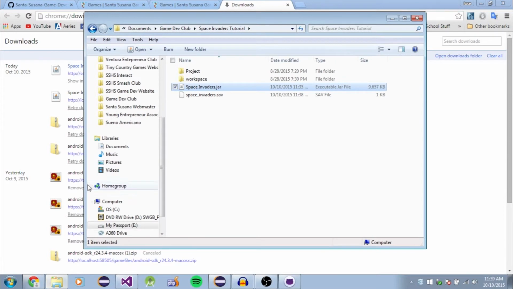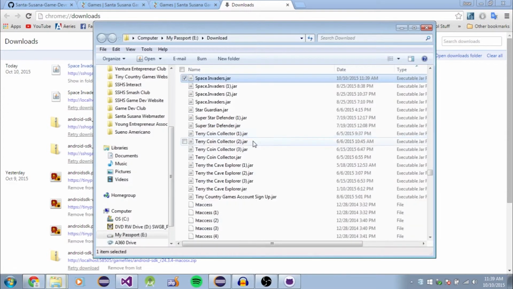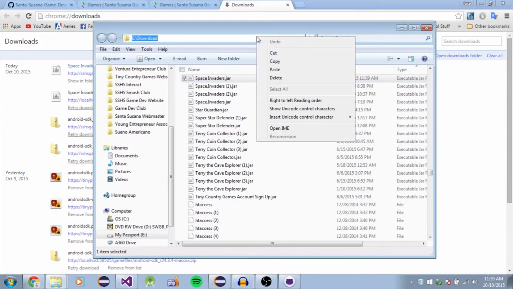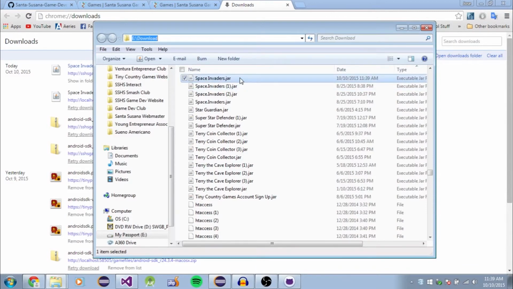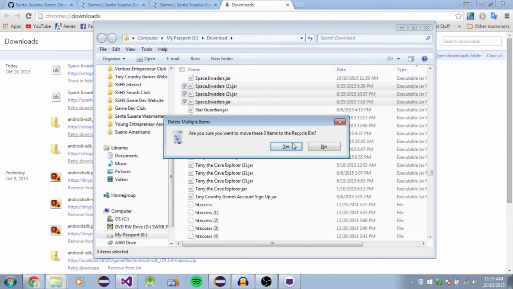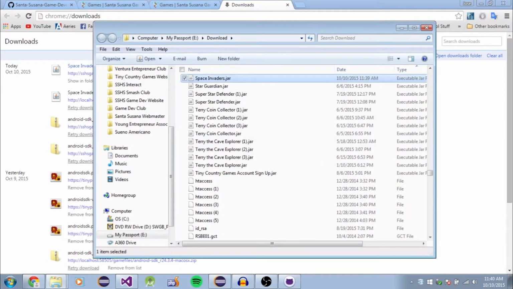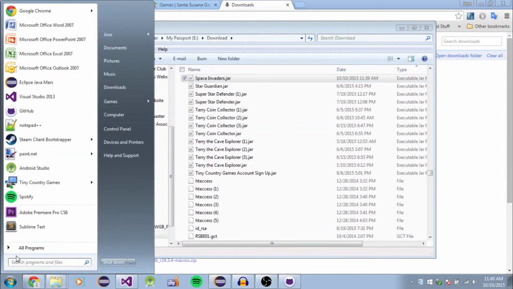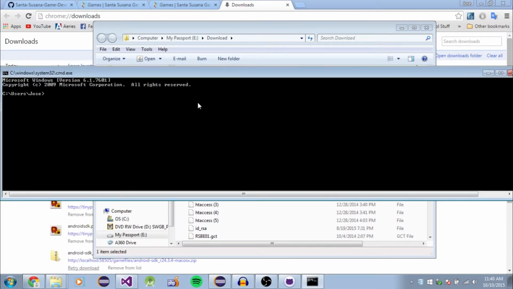What just happened? It's crashing. I wonder why. Let's show in folder. Let's copy this right here. Let's delete all this. Okay, so Space Invaders. Run the command prompt. Let's see what's wrong. CD. It's probably a save file that's in here. So java -jar.